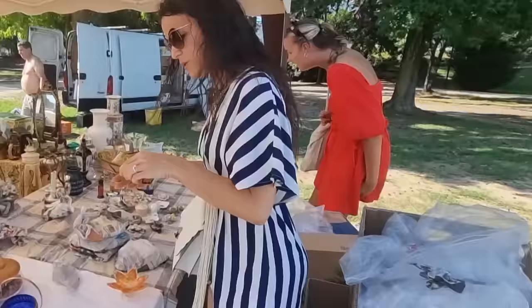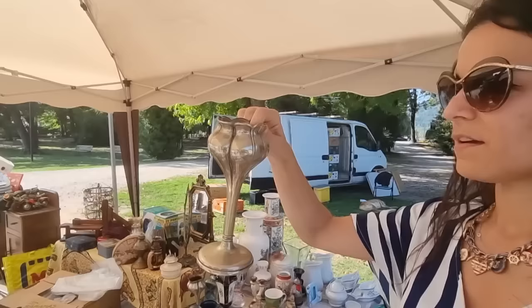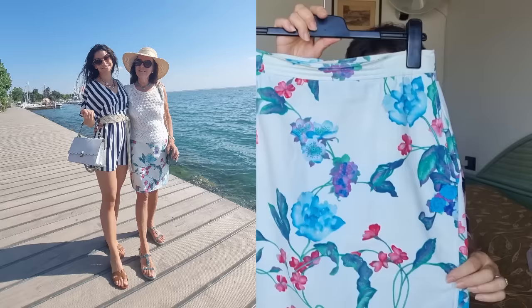Let's show some clothes we wore these past days. The other day I wore this jumpsuit to go for a walk by the lake, and then we found a vintage market that was closing. It was from the 40s — the toilet set and the two big candle holders, beautiful! There were only two stands but we managed to buy something anyway. Sometimes when the market ends you can get good deals because they want to sell everything.